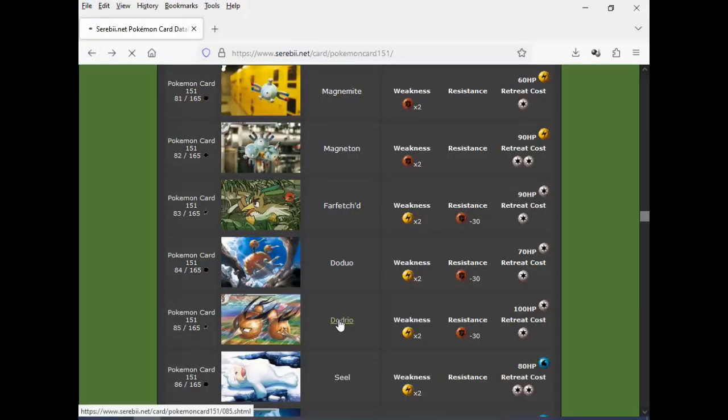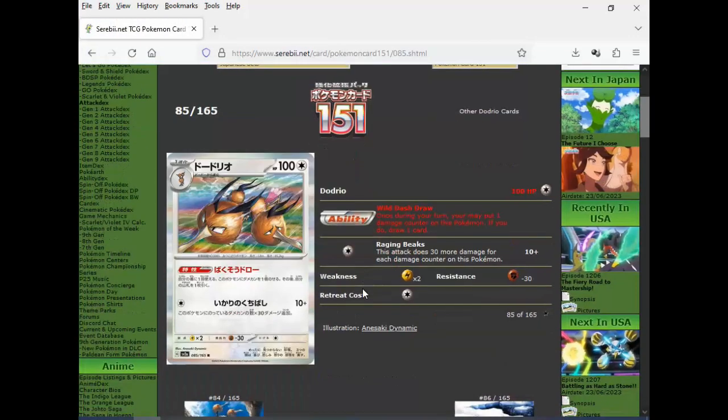And damaged itself. Once during your turn, you may put 1 damage counter on this Pokemon, and if you do, draw 1 card. Come on, man. You can't be serious. That's not good at all. There have been other Dodrio cards actually. There was a Dodrio card that lets you just draw a card every turn. I think it was in Supreme Victors. Something like that.